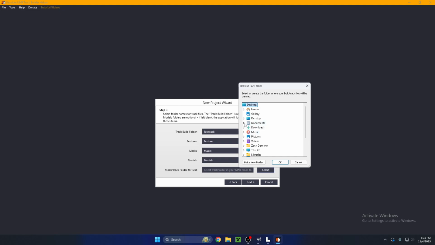This is going to be where your track goes to when you build it. So it's going to be your mods, so like here.